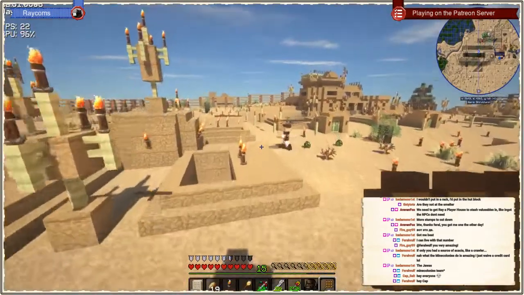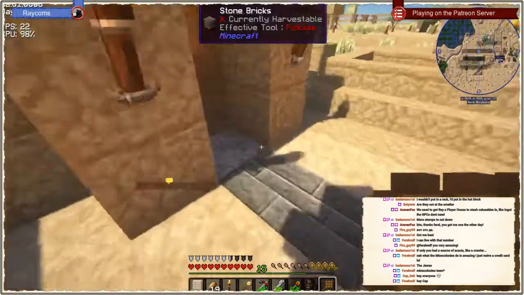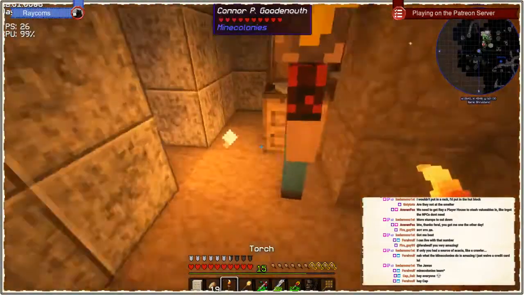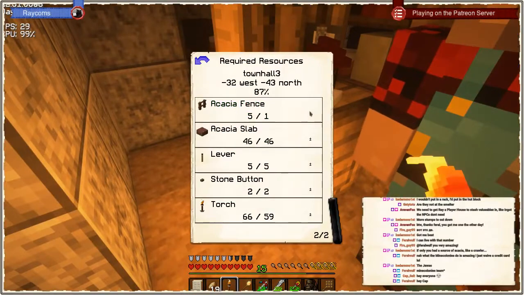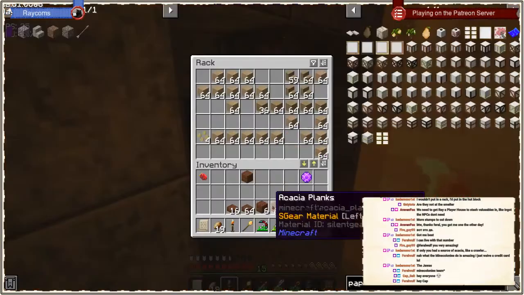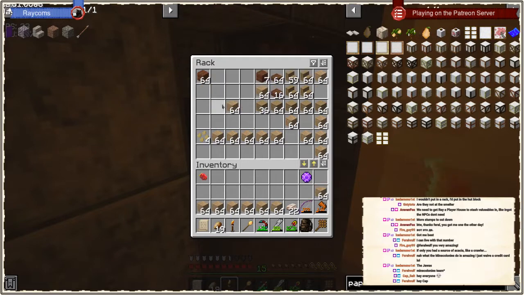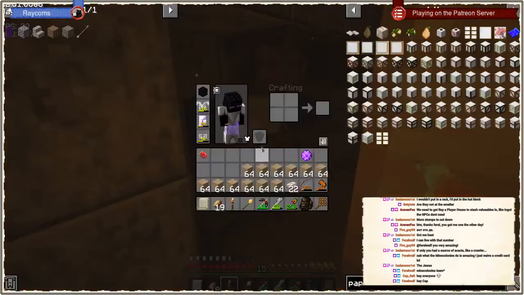There we go. Bringing the remaining one down there. That's all he's missing now. He's placing those. Quick here. I'm going to dump them all in here. Let me transform a few of those to sandstone.